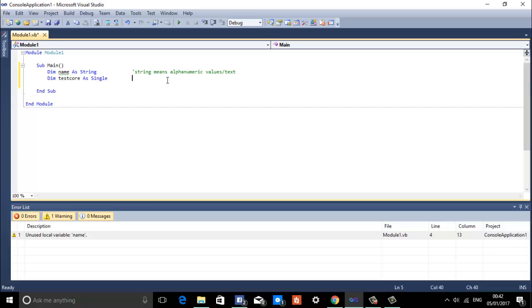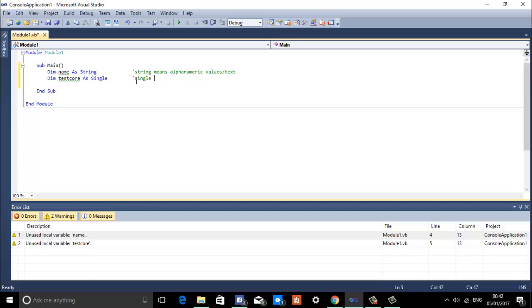So single means we're telling the computer that the value that we are going to store in test score is of the type that has decimal points. I hope I have made the point clear.